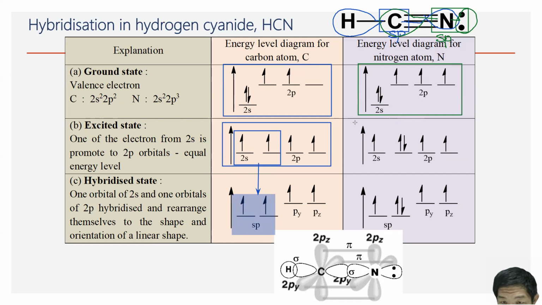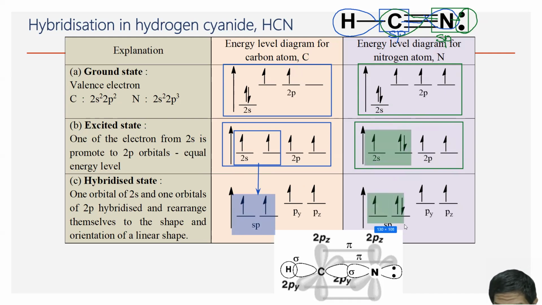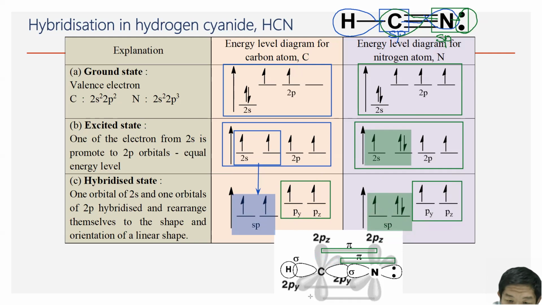So in order to make the energy levels equivalent, you have an excited nitrogen. And finally, since there are only two surrounding atoms, one of the two s and one of the two p orbitals will undergo orbital hybridization to form sp hybridization, where inside the nitrogen you're expected to have a lone pair of electrons. Therefore, one of the hybrid orbitals will have a pair of electrons, leaving two unhybridized py and pz orbitals. The two unhybridized py and pz orbitals from the carbon and also the nitrogen will form what we call side overlapping, and hence form the triple bond between the carbon and nitrogen.